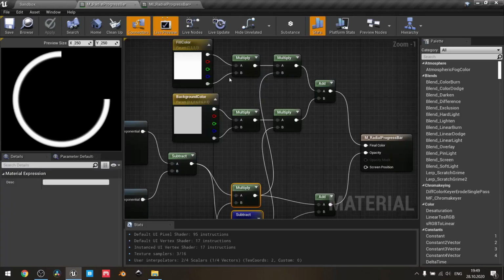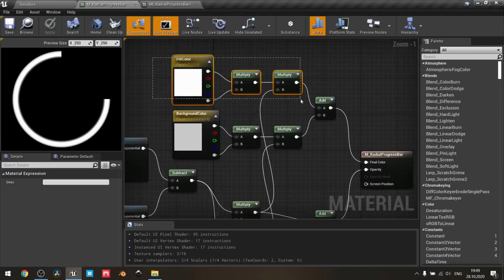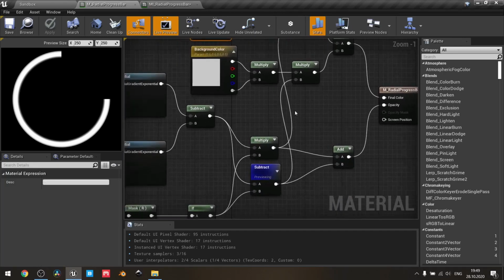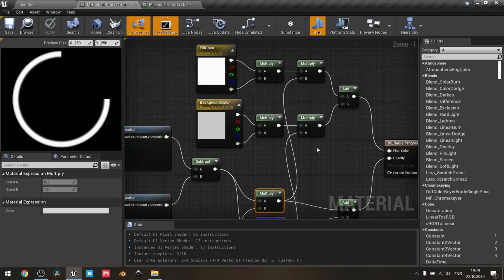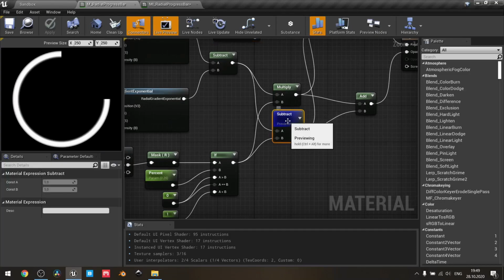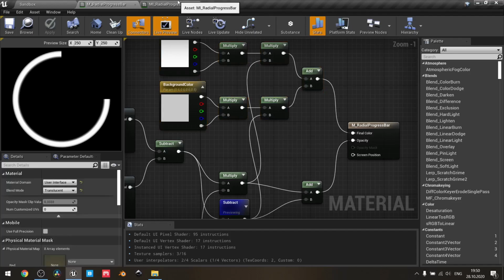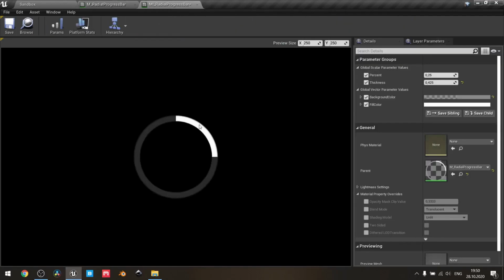Now, as you can see here, we are multiplying our color with the alpha channel. So we can control both color and the opacity of our mask. This one is applied for the percentage mask and this one for the background mask. Then combining the results leads to two colors that work separately and in a proper way.